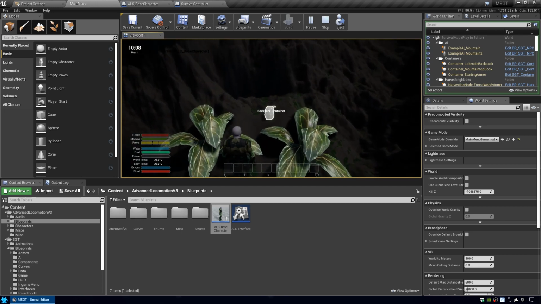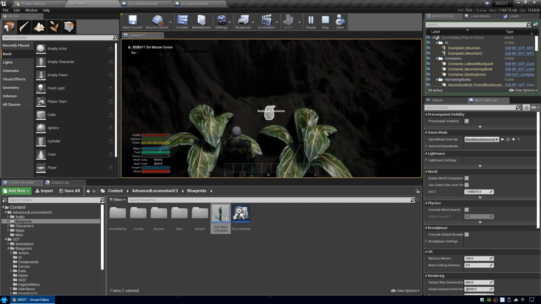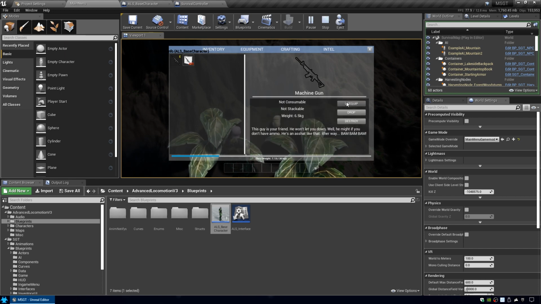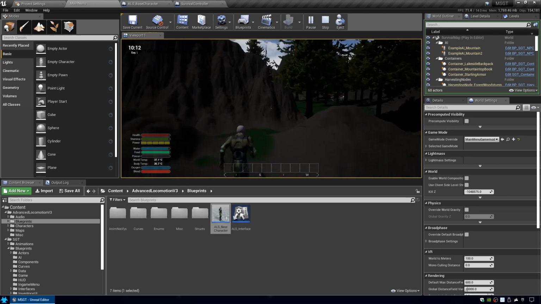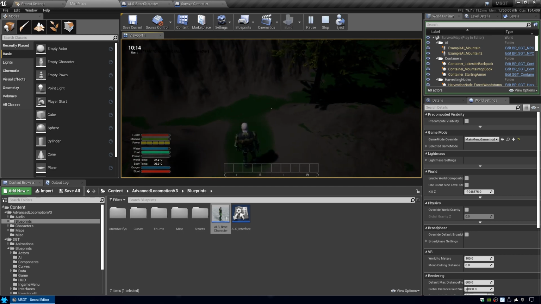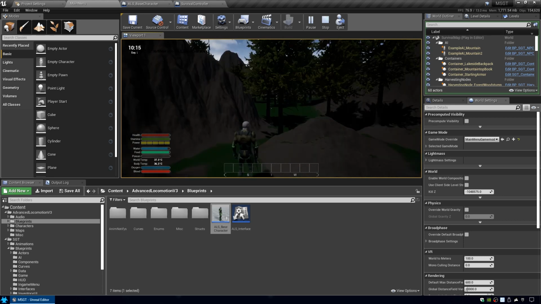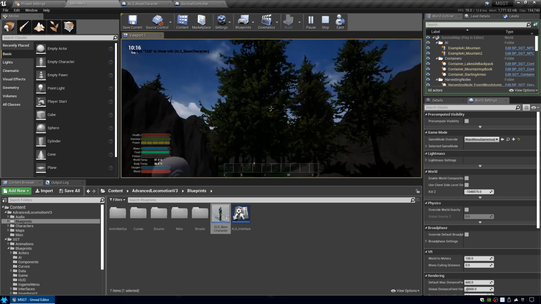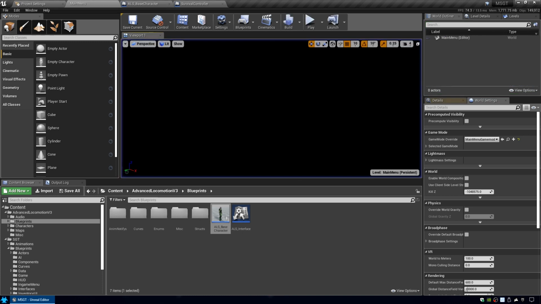There's a bag that has a weapon in it. I'm going to equip this weapon. Over here where you can see. Okay, so the gun stays down at the side. It's not doing any kind of aim or anything like that. When I right click and aim, it zooms in, but the weapon is not being raised at all. So we are going to have to look at that and just see what might be causing that issue.